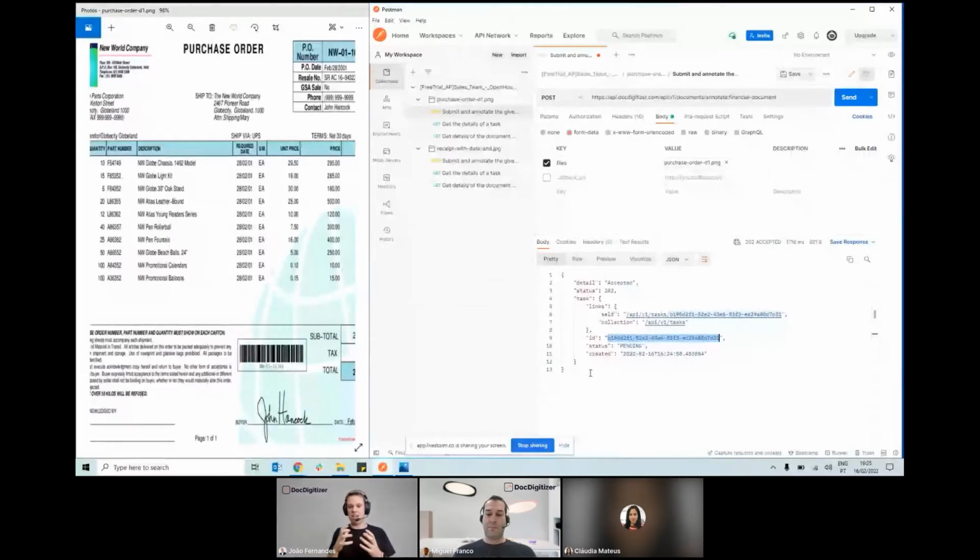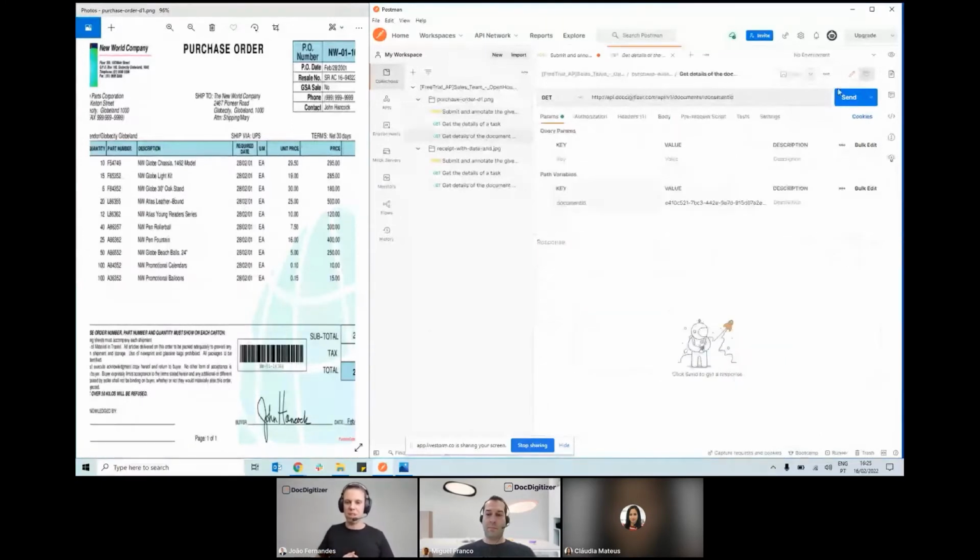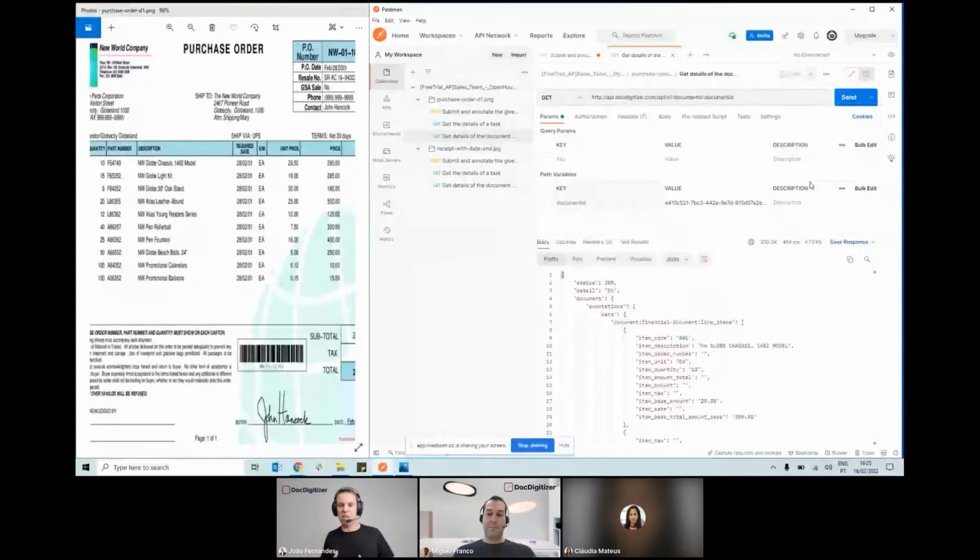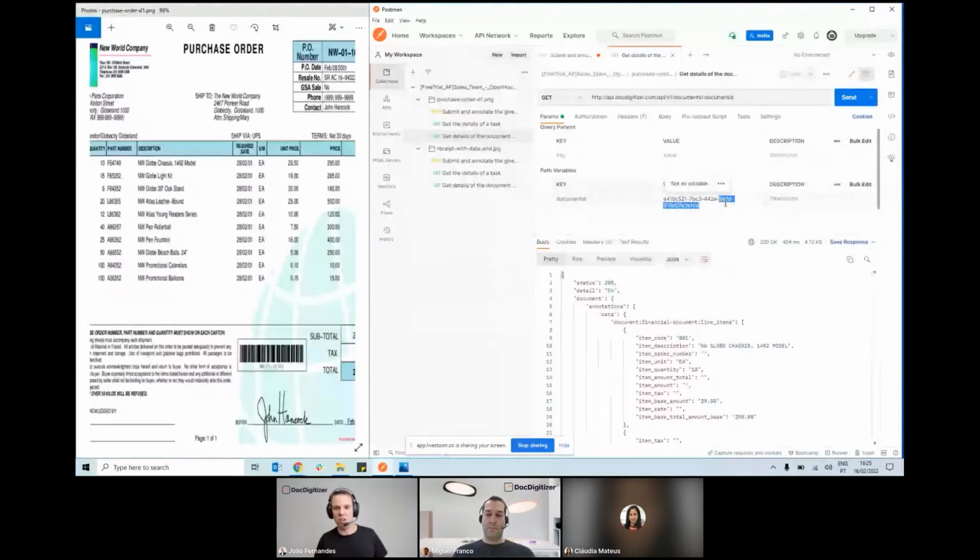Once again, I call your attention that this is an asynchronous API. And the reason why it's asynchronous is because it's impossible to reach 100% accuracy in real time, as you can imagine. So this is asynchronous in nature, which means that it can take a couple of minutes for the results to be available, okay? So let's jump into the get details of a document endpoint. In here, using that task ID that you see here on the params, you'll be able to query the results, okay?